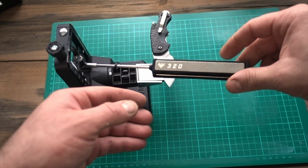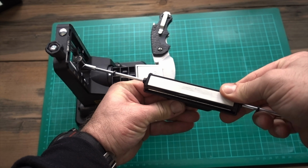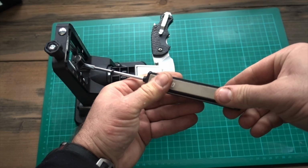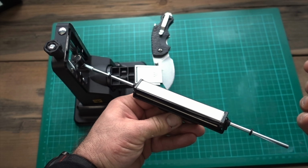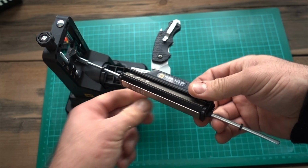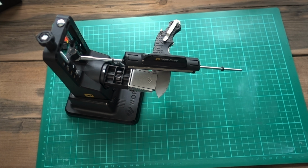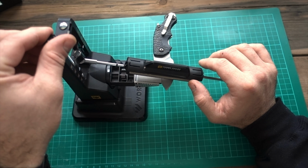Again, I'm going to go for 600 grit on there. It's just quite a nice little turning thing. I don't think I mentioned that, but that's locked in place. Give it a little bit of a push and then it'll lock into place. Push, lock into place, push, lock it into place. So we start at the heel of the blade and move to the tip. Just going to check our angles. Looks about right, that 20 degrees ish we're on.